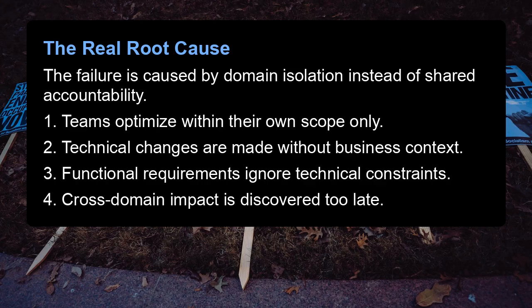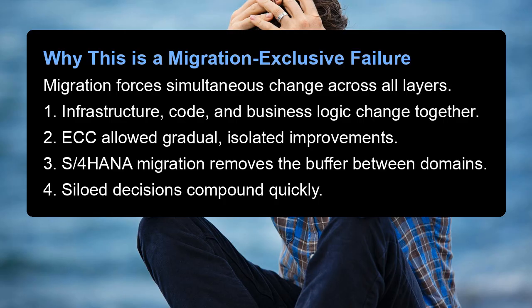The real root cause: the failure is caused by domain isolation instead of shared accountability. 1. Teams optimize within their own scope only. 2. Technical changes are made without business context. 3. Functional requirements ignore technical constraints. 4. Cross-domain impact is discovered too late. Why is this a migration-exclusive failure?